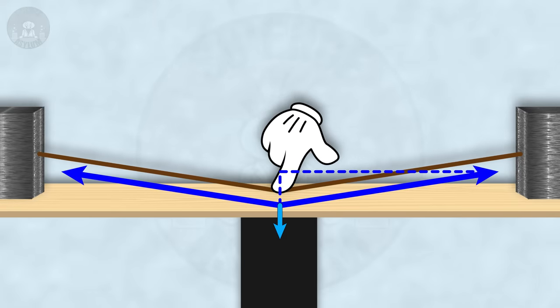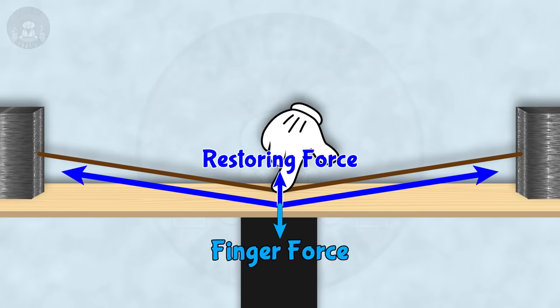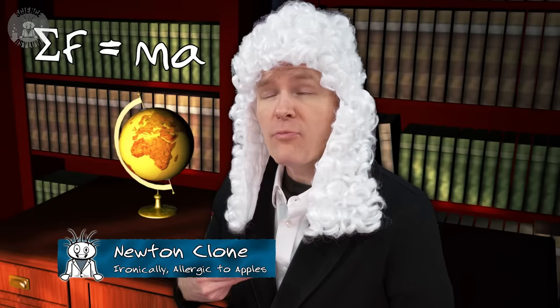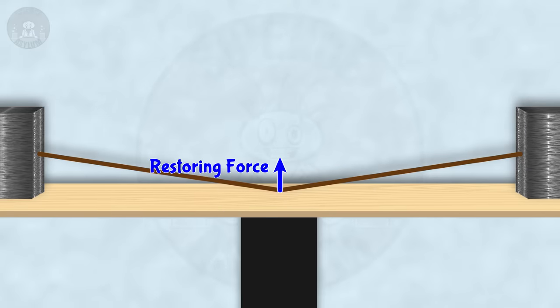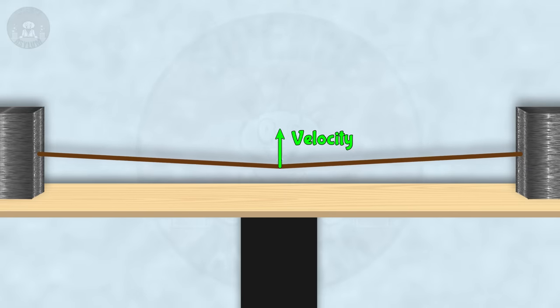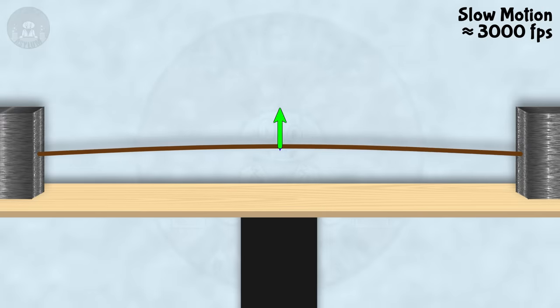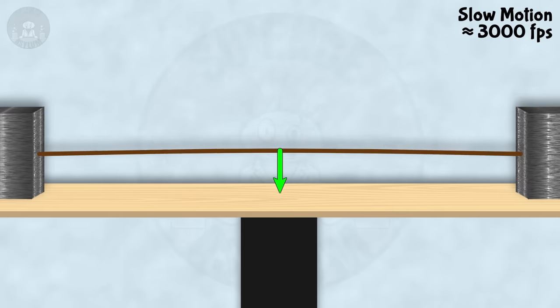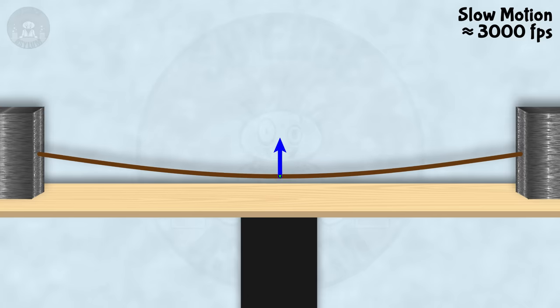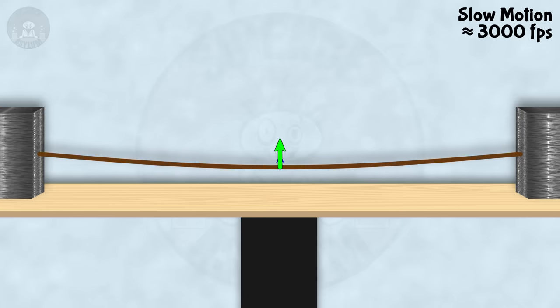It's the force that will restore the string to equilibrium once we let go — or at least it'll try. The horizontal components of the tension always stay the same; they're just the equilibrium tension. It's only this tiny vertical component that changes. That's the restoring force, balanced only by the force from my finger. And we all know from Newton's laws of motion, particularly the second law, that any unbalanced force will cause an acceleration. So when we let go, that restoring force will accelerate the string toward equilibrium. But by the time it gets there, it'll be moving. That string has inertia too — it's not going to stop just because it got to equilibrium. It's going to keep going, causing a restoring force to grow in the opposite direction. That new restoring force will slow the string until it ultimately stops and comes back again. The string oscillates.